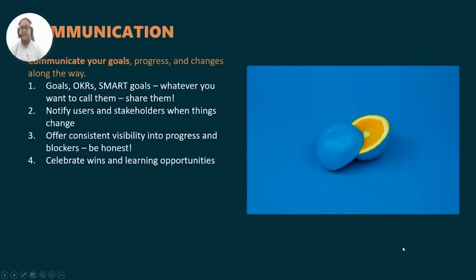All right, communication. Communicating with your users, your stakeholders, and your team is critically important here. I say your team because even though you may think they are constantly informed of what you're doing, why you're doing it, and when things are happening, that can quickly get away from everybody in the midst of development. So it's great to remind everyone what's going on, what our values are, and what our goals are.